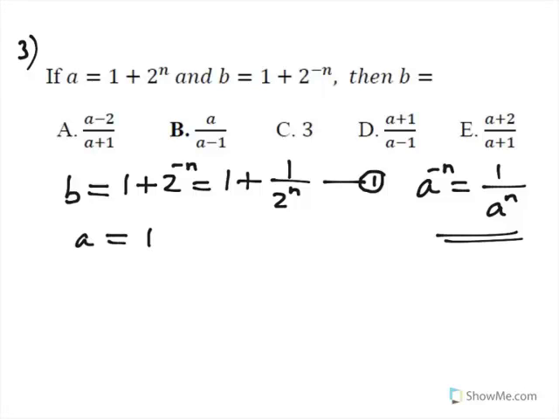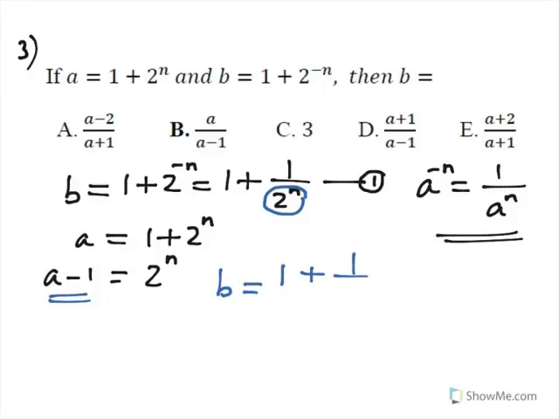Then I'll come back to the a equals 1 plus 2 to the n, and I'll subtract 1 from each side to get 2 to the n. The idea is to replace this 2 to the n by a minus 1. So I can now say from equation 1, b equals—2 to the n—plus 1 plus 1 over a minus 1. Now, for some people this may be a little bit more challenging. The 1, we need to write these two in the set with the same denominator.